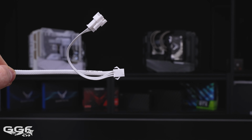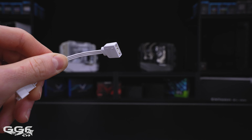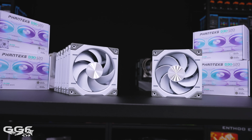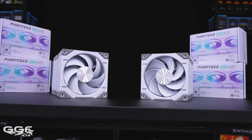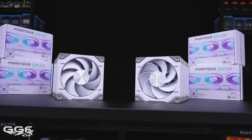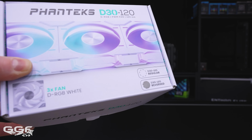But then in the box, you do get an adapter cable that converts it from the PHANTEKS connector to your standard RGB 3-pin connector, so that is handy. Now, these fans also do come in a regular flow and reversed flow, so just be careful when you pick these up. Obviously, reverse flow is for your intake, and regular is the standard one you normally use for your exhaust. So just keep that in mind when picking them up.